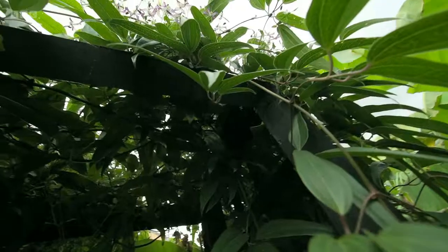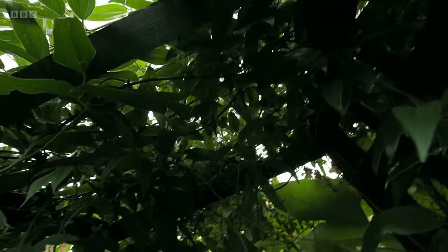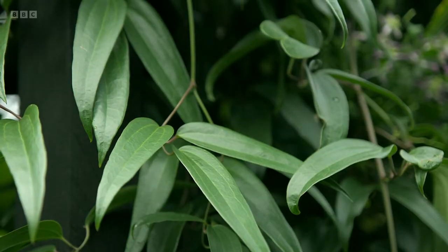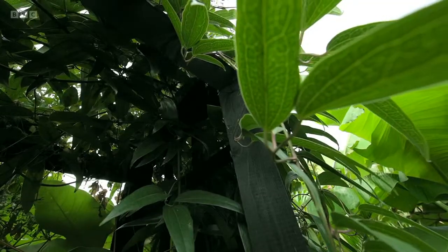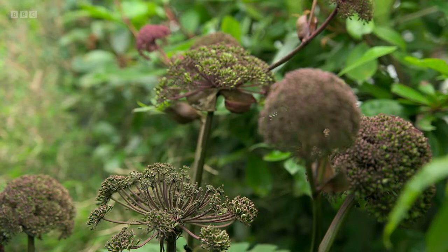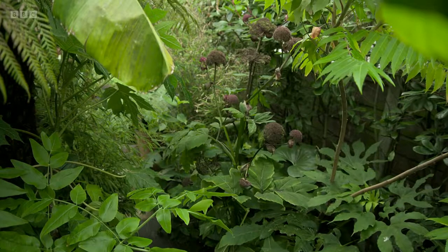Just in the centre of the garden here, we just built this trellis arch, and the great thing about this is that we've got this lovely Clematis armandii, which is growing up. This is an evergreen armandii, so it gives us that lush tropical feel all through the year. Another good tip is to use more common species like Angelica. They grow very, very fast, very cheap. They come out in beautiful flower heads, which when dry, become almost architectural in themselves.